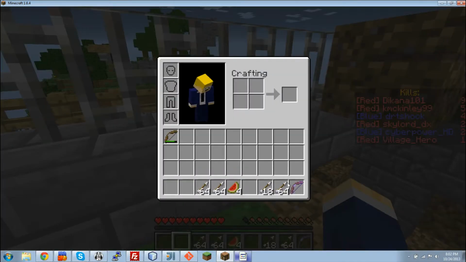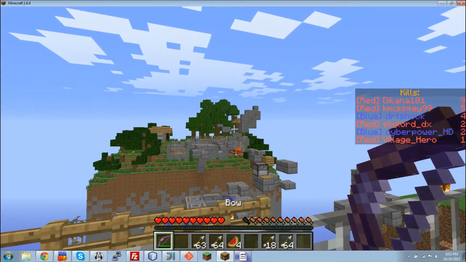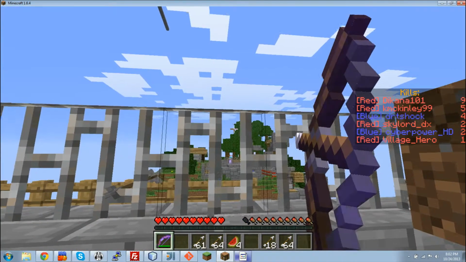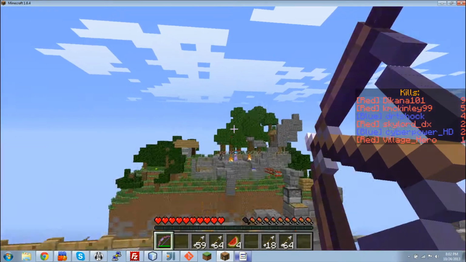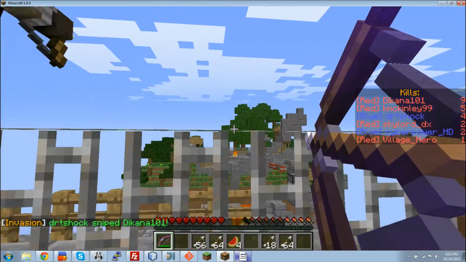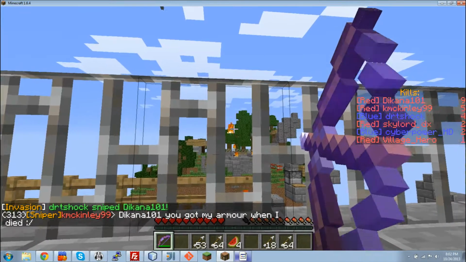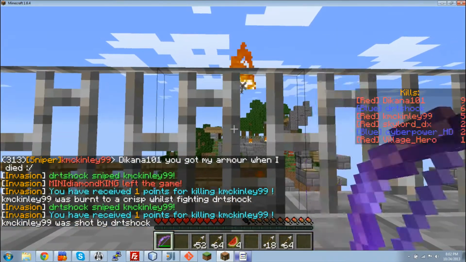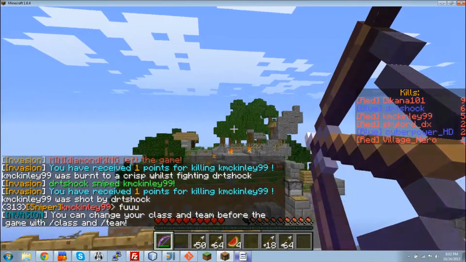I guess we could blow up some TNT there. That's always fun. Right there, got him. Yes. And dead. Where is that person right there? What the heck? There we go. Thanks for the arrows. Got him. Right there. Got, oh.